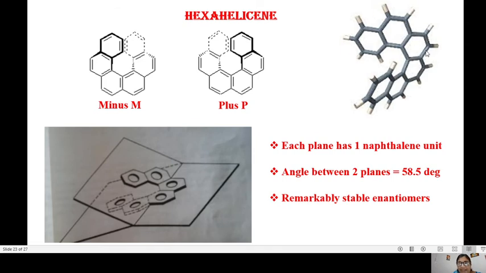Helical molecules are very important. For example, this is a hexahelicene molecule. You can see the hexahelicene molecule where because of this overcrowding, you cannot have all the benzene rings on the same plane. So the final end benzene rings either come below the plane or above the plane. You have minus as well as plus here. It is minus because from top to bottom rotation is anticlockwise. Here you have clockwise rotation, so it is plus.